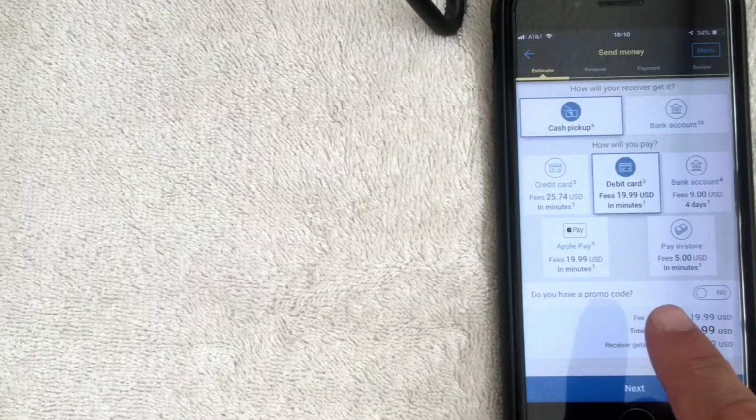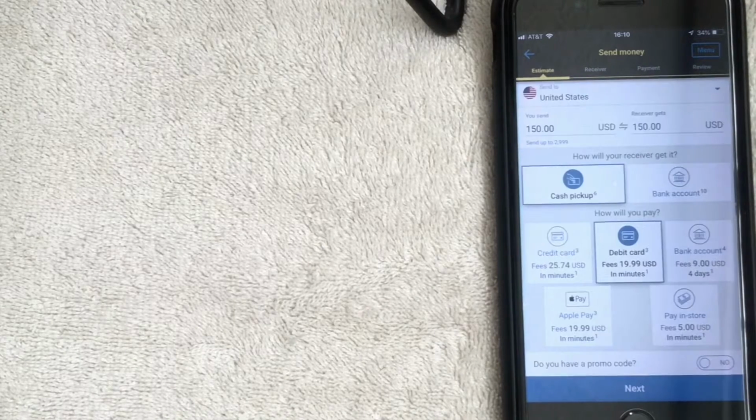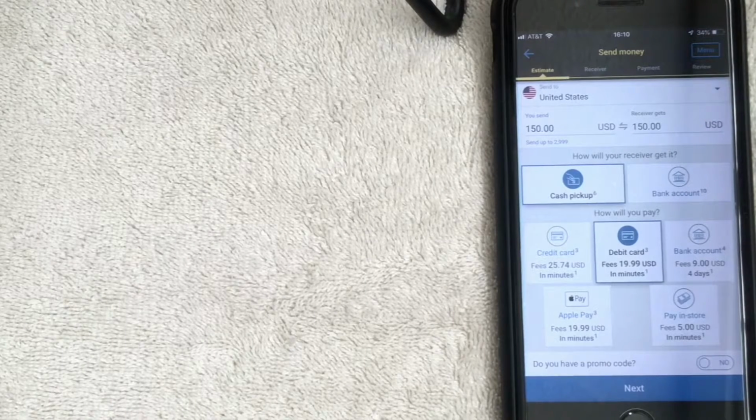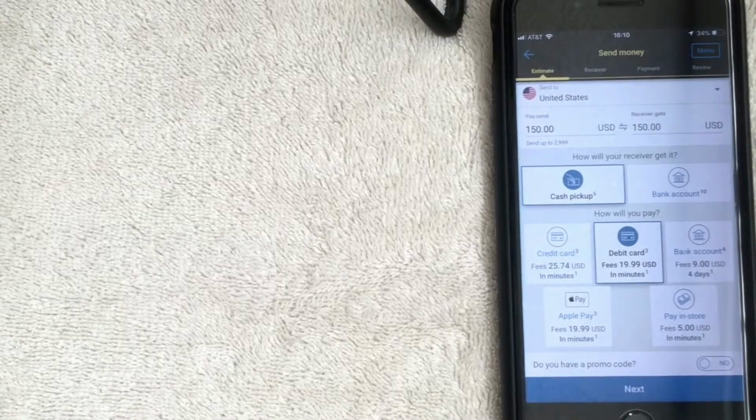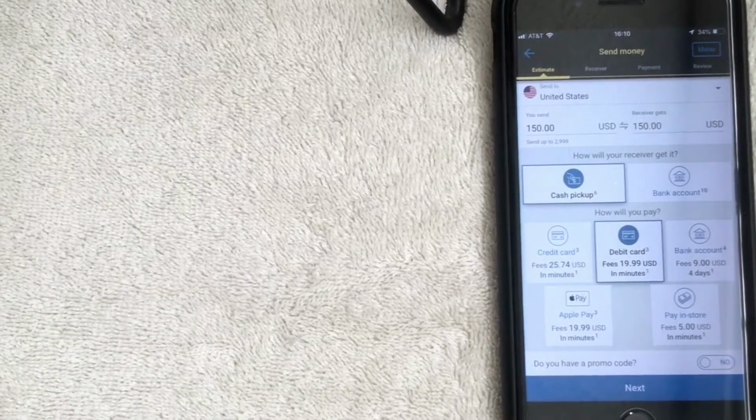Next, if you're going to use a debit card, the debit card fee is a little bit lower. To send $150, it's going to cost $19.99. As far as a debit card goes, you won't get the cash transaction fee that you would get on a credit card, but you may end up getting a cash withdrawal fee or a debit ATM fee. So just be sure to check with your bank on that one. Also, the debit card, you get it within minutes, just like the credit card. So the person on the receiving end can pick up the cash within minutes. Usually 5 or 10 minutes, they can get it right there at the counter. So that's pretty quick. And the debit card comes directly out of your bank account, whichever bank account that you designated to your Western Union app.